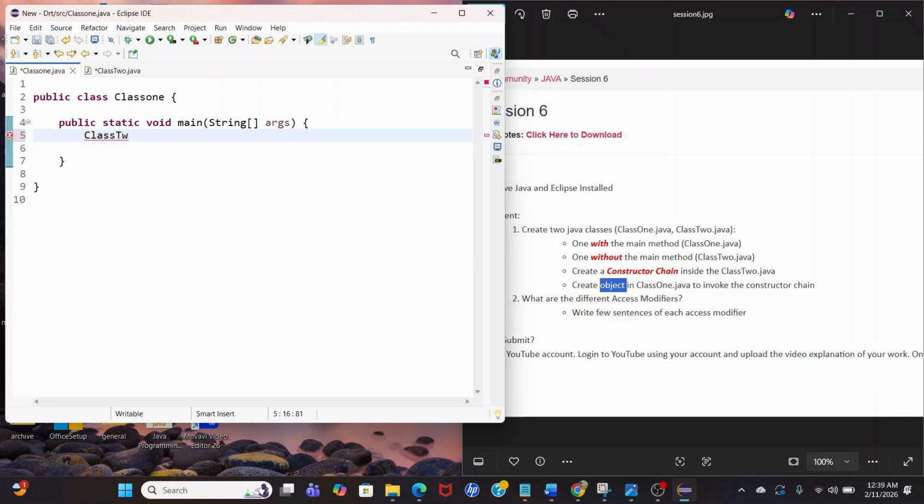Okay. So here the class contains the main method, which is the starting point of every Java program. Here we create an object of class2, calling the default constructor of class2.